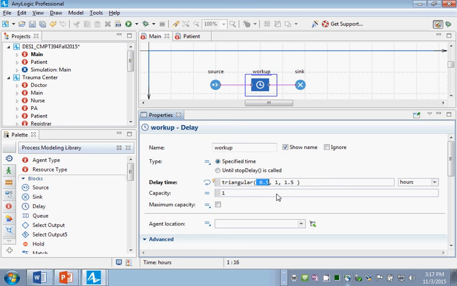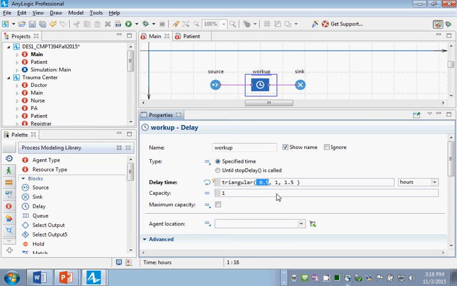There's some average time, maybe 1 hour. There's some minimum time, which is half an hour, and some maximum amount of time, which I think here is 1.5 hours. So the single most likely time, the so-called mode, is 1 hour, and then there's diminishing likelihood of going up to 1.5 hours and as small as 0.5 hours. We could put in a normal distribution or log normal or an exponential, what have you. But here we have these in hours. People okay with that? Okay.